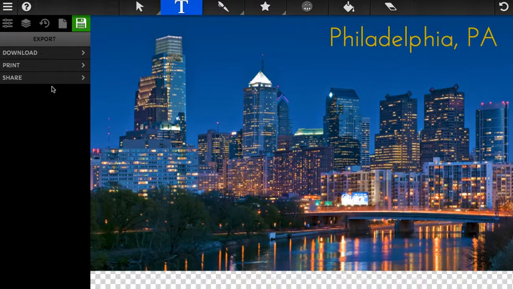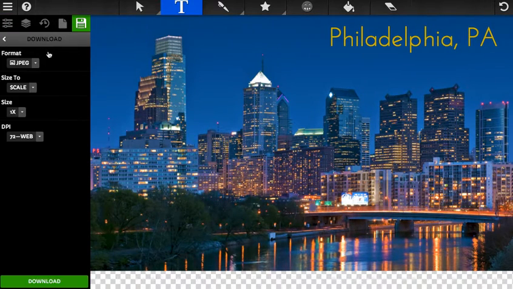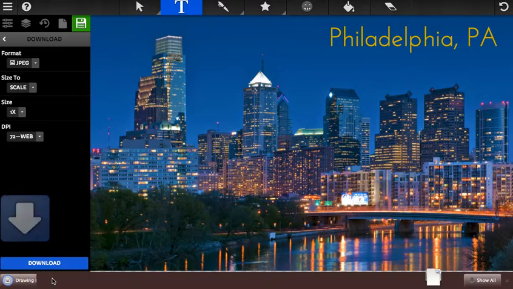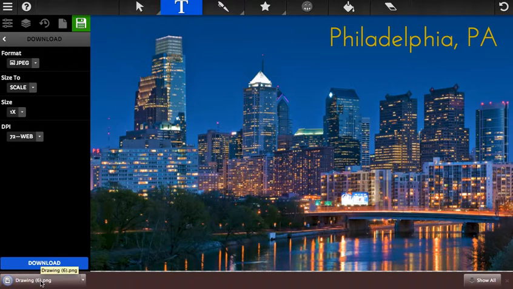It'll give you a few options. You want to hit download. That'll give you the option to have the JPEG, which is very important for this lesson. You'll hit download. It'll download right away to your computer. Once you're done, you can open up that and rename it so that your last name is on your image, and you can go ahead and upload it to the lesson.